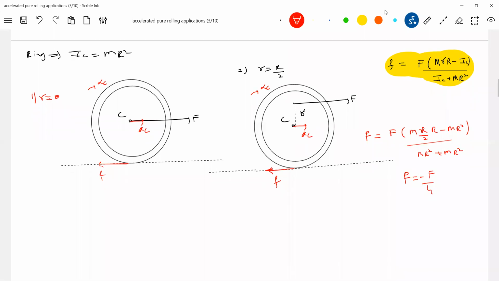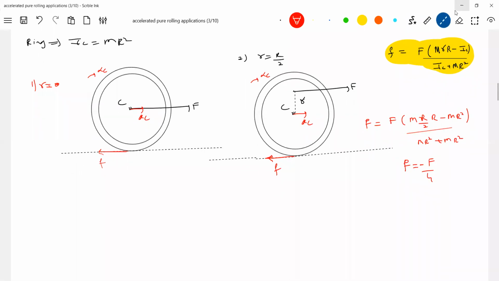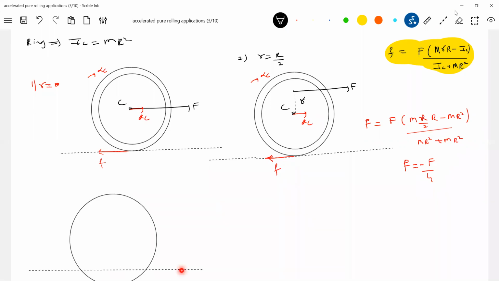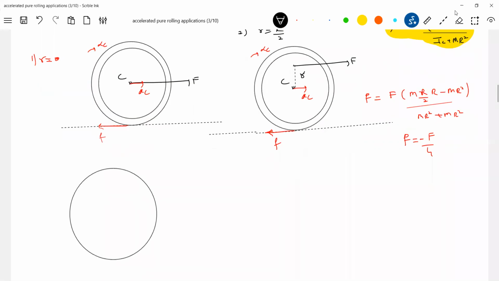Now let me apply at the highest point. Third case, let me apply the force at the highest point here. This is very important. In the books, they have not explained it very clearly. That's why you find it very difficult. In a very random way, things in the books they have put. Okay, this is radius R, center of mass, there's a point. What about the surface? Rough.